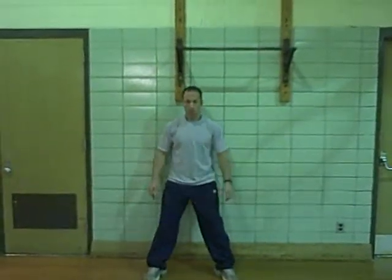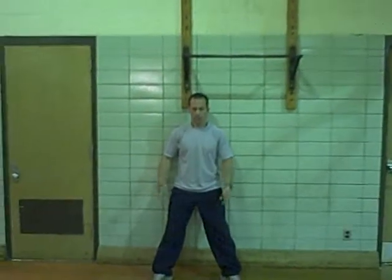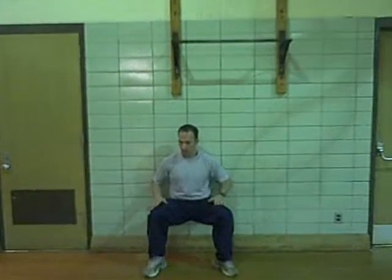This is a beginning movement. I want you to hold this for 10 seconds. What we're going to do is we're going to get a wall sit. In a wall sit, you put your back flat against the wall, feet about shoulder width apart, and you're going to go down until your knees are bent at a 45-degree angle. And you're going to hold it for 10 seconds, hopefully without using your hands. So 1, 2, 3, 4, 5, 6, 7, 8, 9, 10. That's the beginning movement for training your legs, called a wall sit.